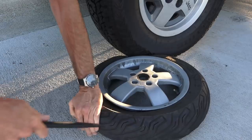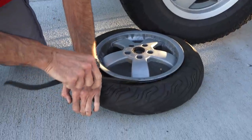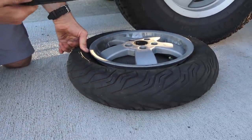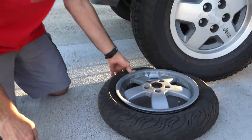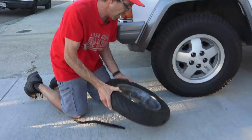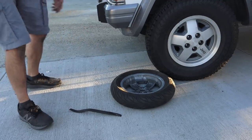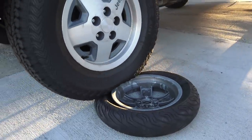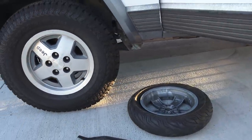There we go — we're good on this side. The whole idea is we separated the stubborn bead of the tire from the edge of the rim right there. It is possible, if you're in the middle of nowhere, to work with tire irons for hours on end and keep working your way around — but the car trick, a couple of runs over it, usually does the trick. Go ahead and flip it around; you've got to do the same on the other side as well. Run over it in a couple of spots and it should demount the other side as well. A little bit too much — don't want to run over the rim; you could actually crack it.